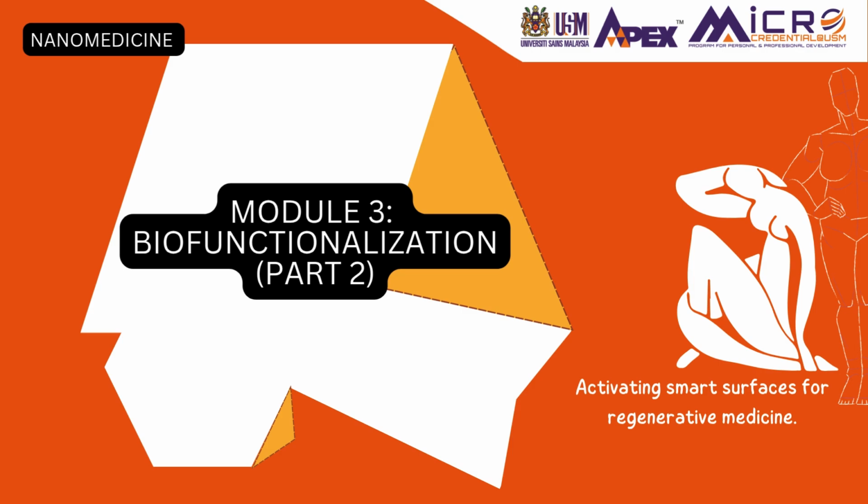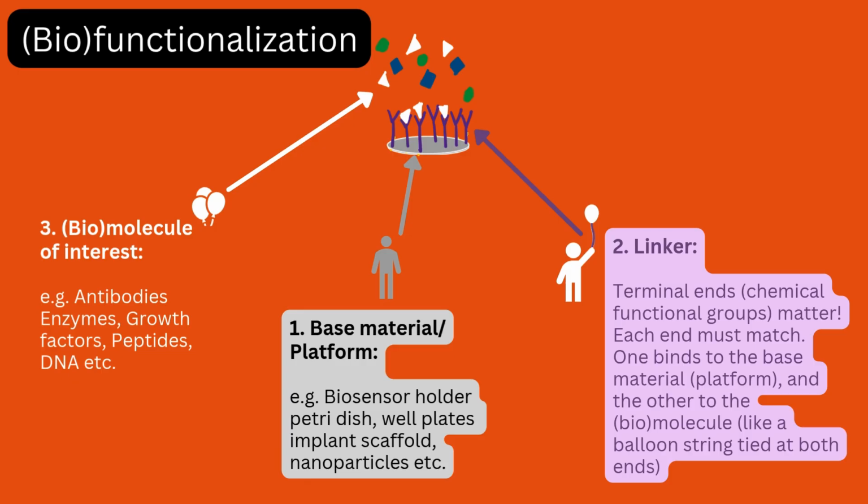This is part 2 of our journey into biofunctionalization. With the base now clean and prepared, it's time to see how surface tweaks can help materials speak the language of biology. Here, you see 3 key parts: the base material, a chemical linker, and a biomolecule on top. But in real-world medical devices, we often stop at just the base and linker.